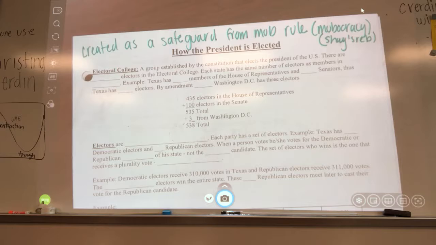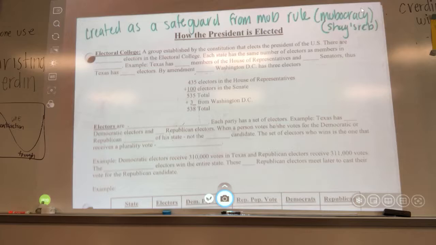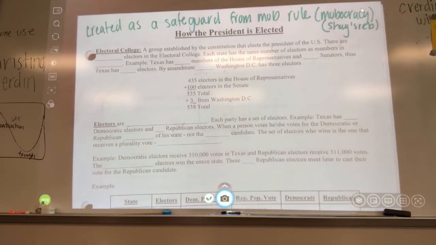We know that this scared a lot of the people so that they wanted to have a constitutional convention, right? But are they ever going to say that it's Shays? No. But they wanted to make sure that the mob would never be able to elect someone to the presidency that could possibly take down the Constitution and we go back to states' rights. So the Electoral College was a method used by the Founding Fathers to prevent mob rule.